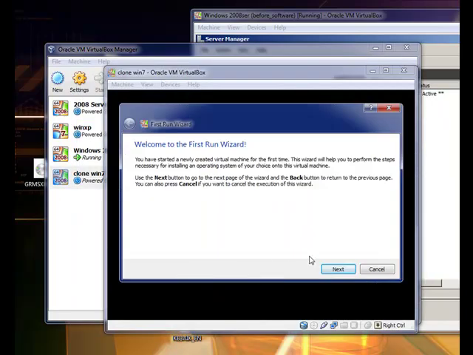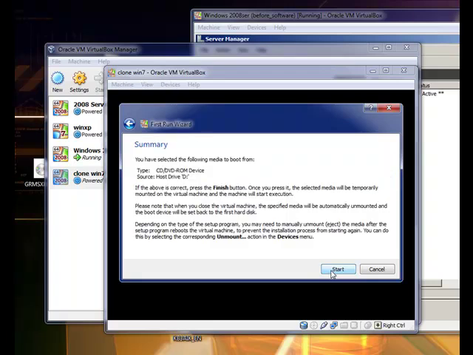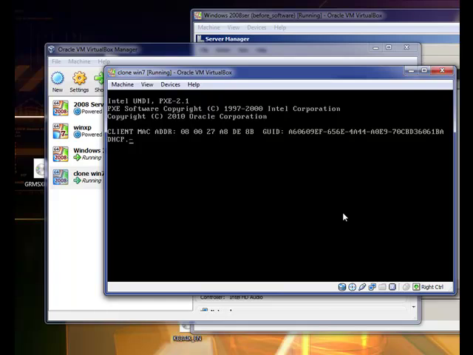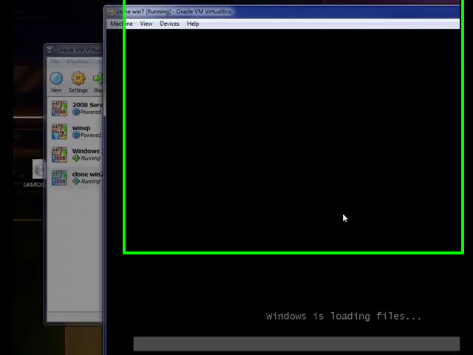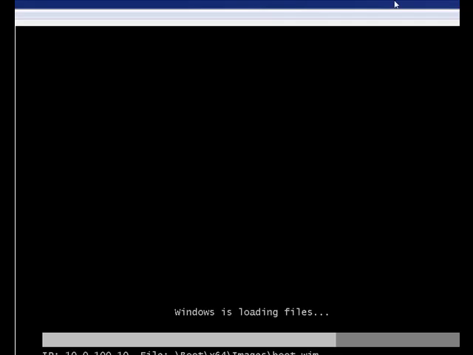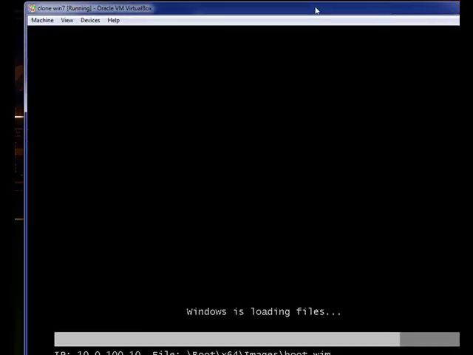It's asking me for a host. I'm not going to install anything on the host, but I want it to boot to the network card, and I'm going to hit F12 when it comes up. It looks like it's going to grab an IP address. Looks like it did. F12. I'm loading my image now from the server that I set up. And you guys can see the image coming over right now. Same way it worked inside the lab. It's loading the boot image up over the network, which is good.